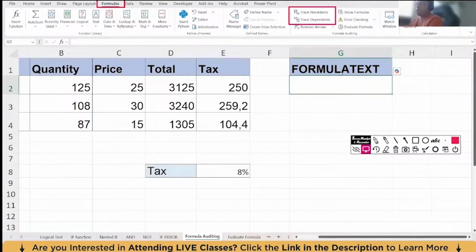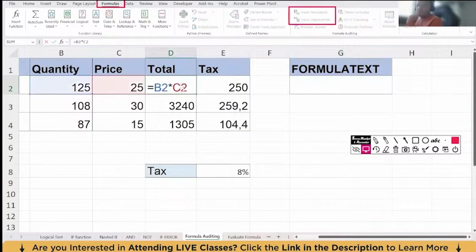Suppose I have put a formula in this cell, that is B2 multiplied by C2, and a similar formula I have also used in the D3 cell and D4 cell. Here I have used another formula, equal to $E$8 multiplied by D2.